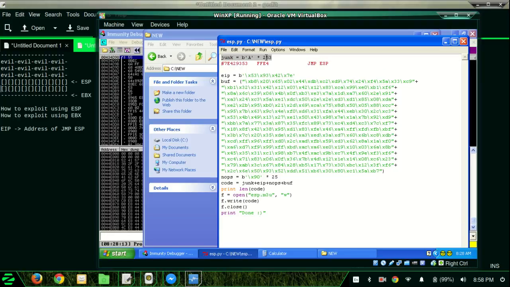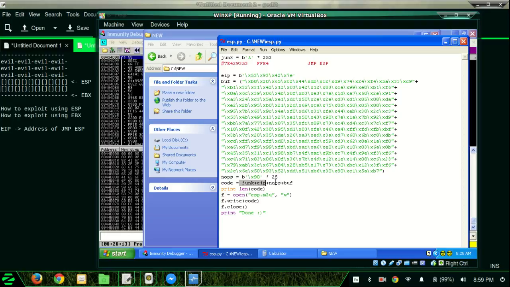Our chunk is size 253, so I have written 253 bytes as a chunk, and added the EIP. That means the address of the instruction JMP ESP, and these two strings cause overriding of the EIP.